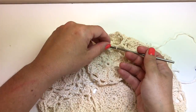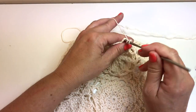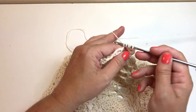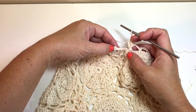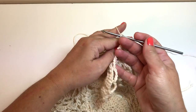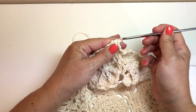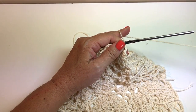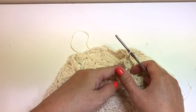Okay, we have the first side joined. We're now ready to start the next corner. Okay, we have our second corner. We're now ready to join along this edge here.